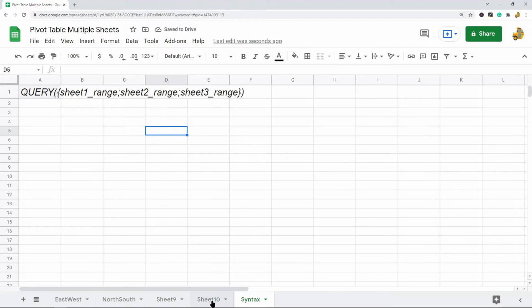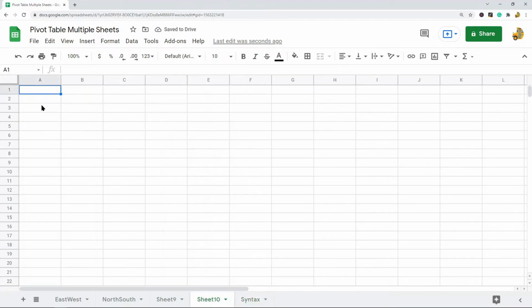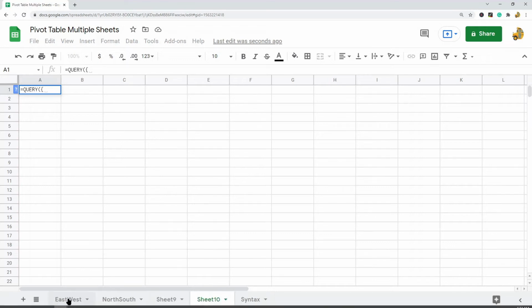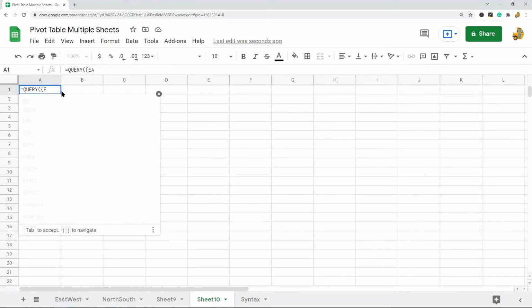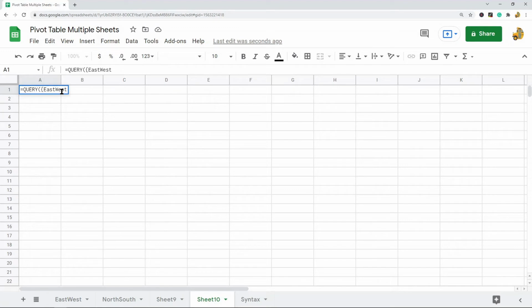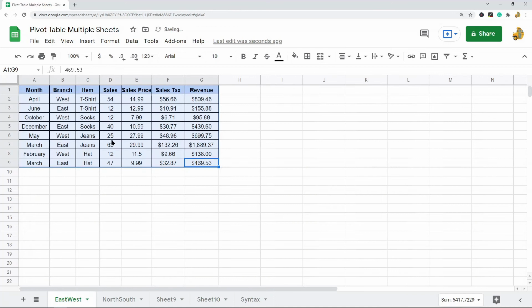So what you do is you open up a new sheet, and then you want to do this function in the very first cell, in cell A1. So what I'm going to do is equals query, and then again curly brackets. My range is going to be east-west, because that's my sheet name here, exclamation point. And let's just go look at my data.